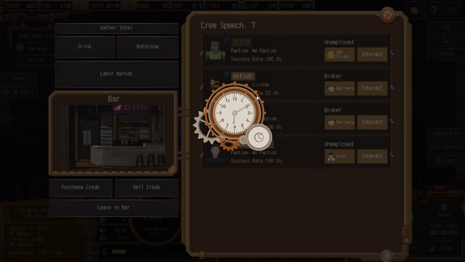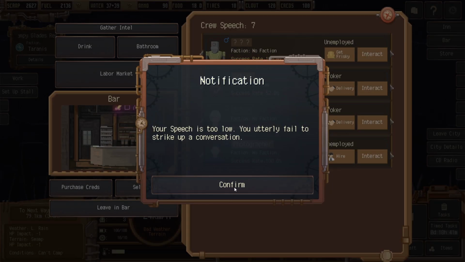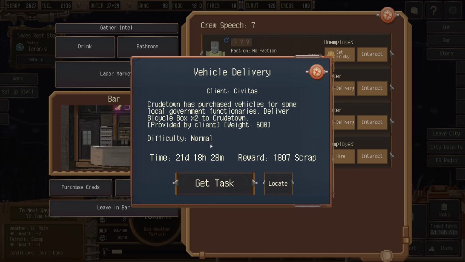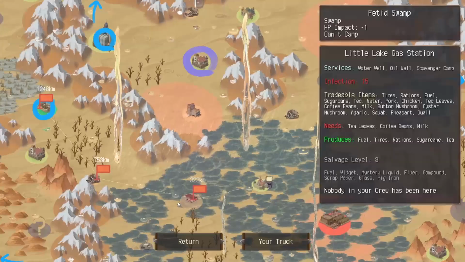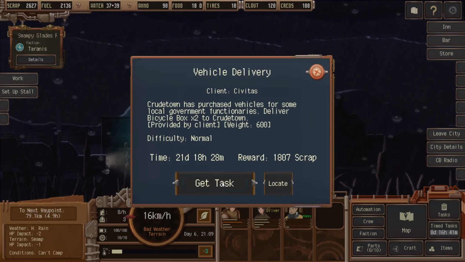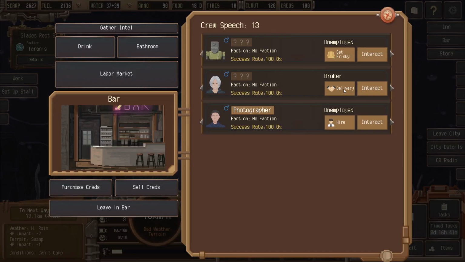Any good delivery contracts here? Your speech is too low. 52%. Oh, we can keep trying. We have all the time in the world, right, guys? Wow. Okay. 600. Oh, bicycles again. Where do we want to go? Wait, where? Oh, come on. Right here? It's 600. Wait. I will accept it. Any other delivery quests I saw here?